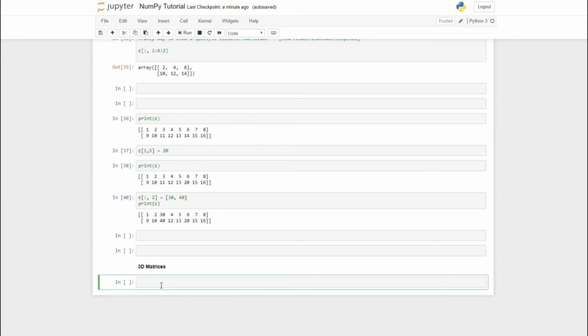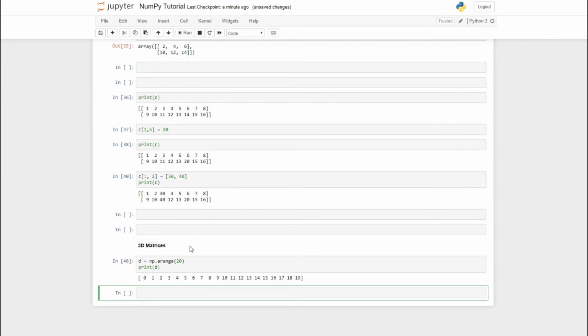For example, let me declare D, and that will be np.arange. Say we want a matrix of 20 elements, so we write 20. Now if I print D, it will make a matrix of 20 elements that starts from 0 and goes till 19. Now if you want to reshape it, for example, to make it a 5 by 4 matrix, that means it has 5 rows and 4 columns.